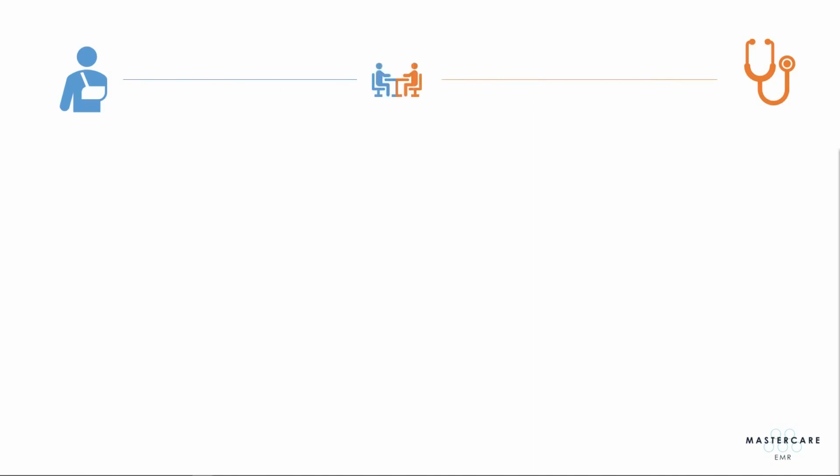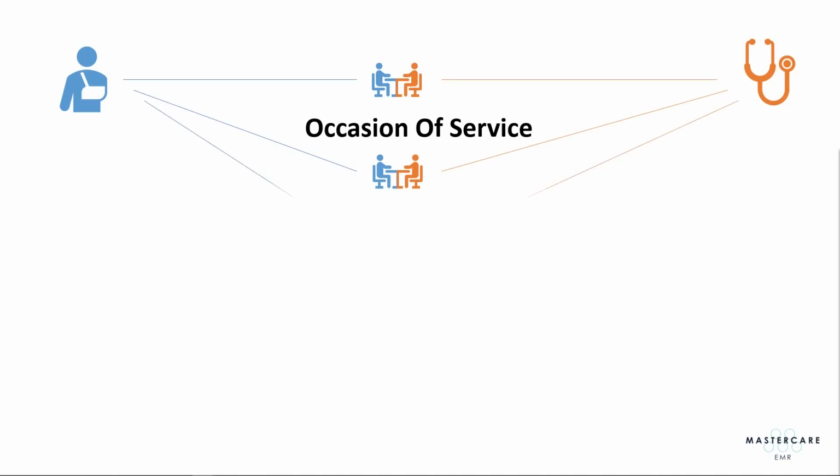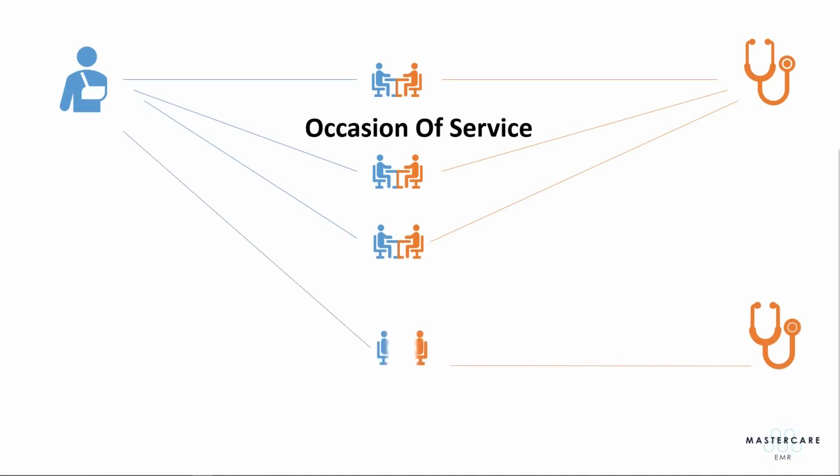Any such meeting, phone call, or other form of connection is recorded in MasterCare EMR as an occasion of service. Multiple consultations will result in multiple occasions of service being recorded for that client. The client can also see different staff members at different occasions of service. At the moment, these could all be perceived as random individual occasions of service for that client. Ideally, we want a holistic view of the client's medical activities, so we need to be able to organise this information in a logical way to chart the client's progress.